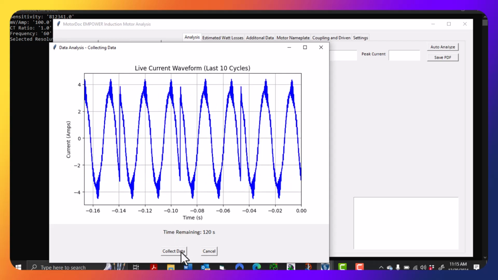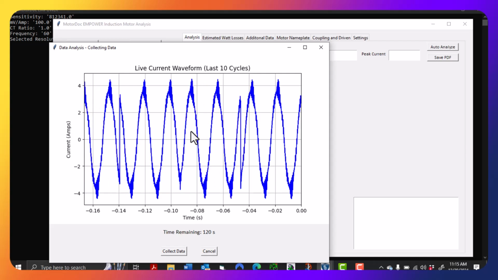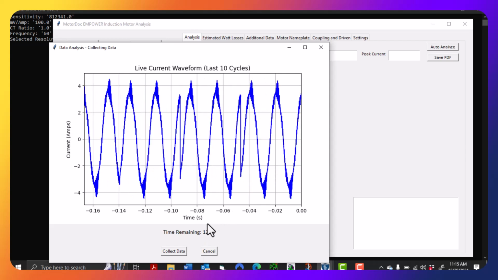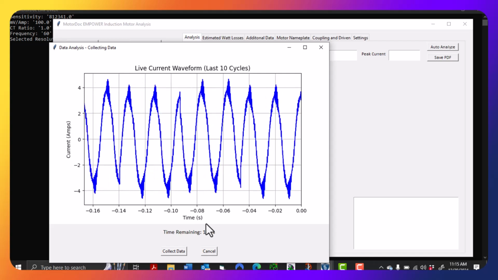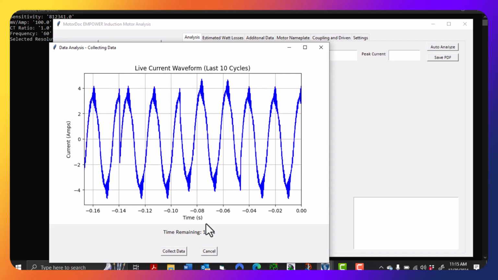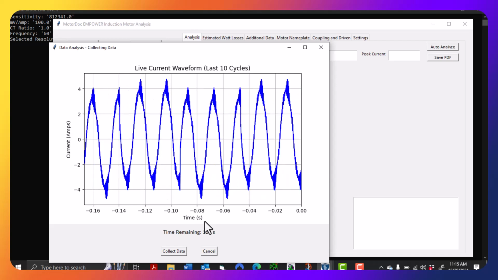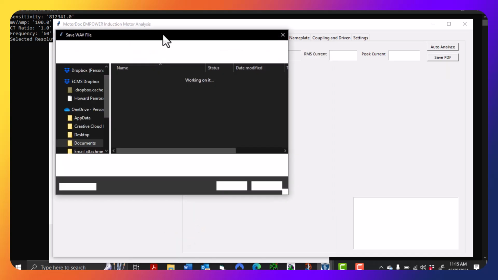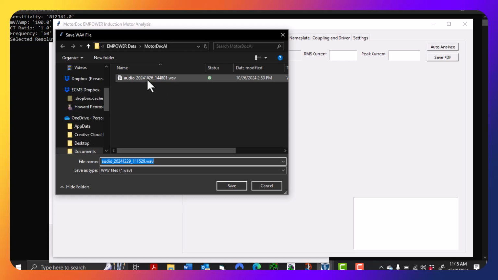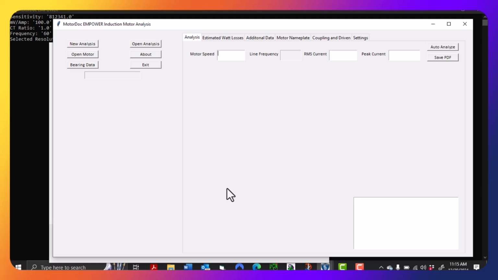When I go ahead and collect data, I click on this and this will freeze and start a countdown for 120 seconds. That's the amount of data we're going to gather to get 0.009 hertz resolution across 22 kilohertz. So let's go ahead, we'll start this and then I'll put this on hold. Oh, there we go. It's asking for this. Now this is the default. It's going to tell me date and time. It is going to save it as a WAV file. I can call this whatever I want. Let's go ahead and save it as the date and time.